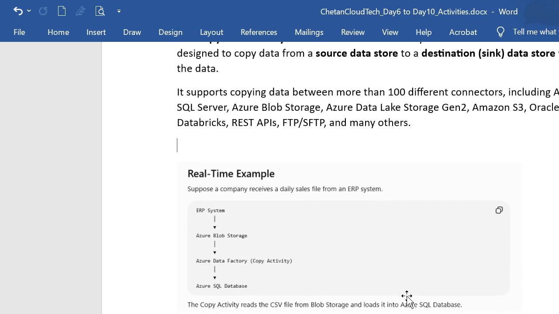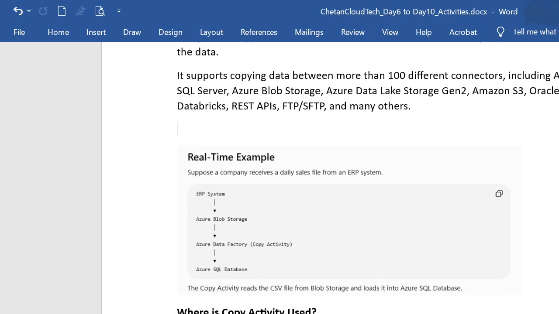See, a real-time example is going to be like this. Yesterday, when I showed my project example, I am connecting to an SFTP location file share, and from there placing the file to blob storage, and from there I'll use Azure Data Factory and I load the data to Azure SQL database. This is the general scenario. Our source and destination may be different, but intermediate we will use blob storage and Data Factory, and this will be common.